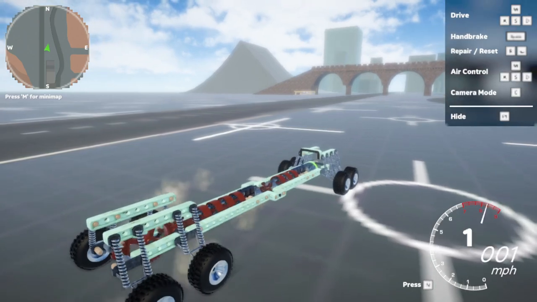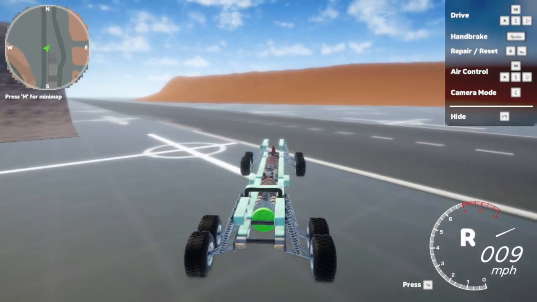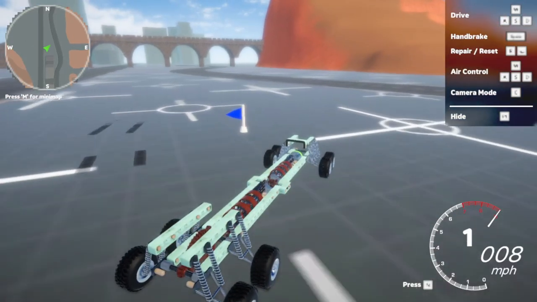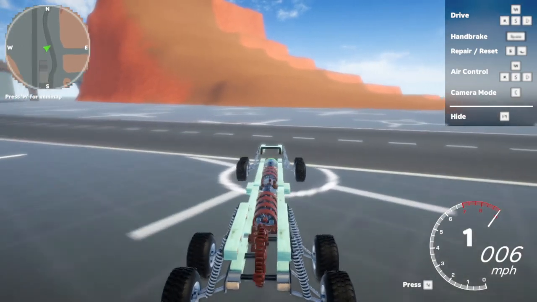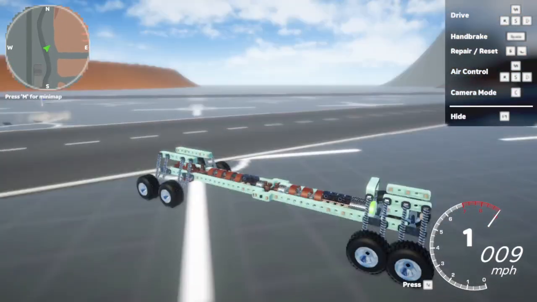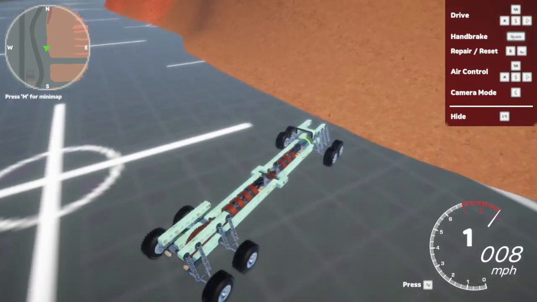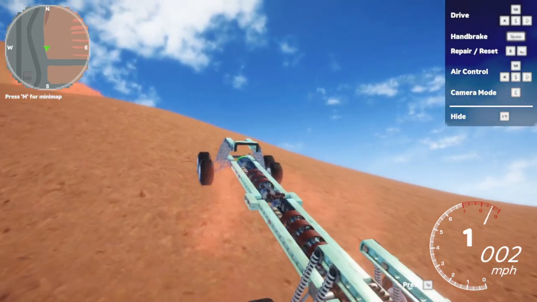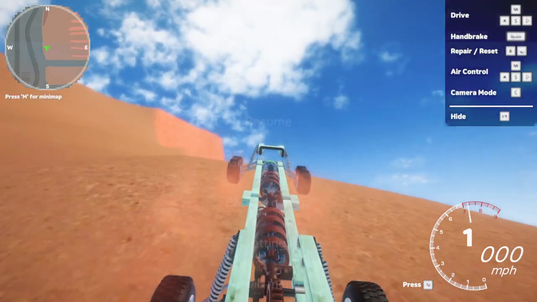And this is what happens in reverse sometimes. Yeah, there it goes. It's so powerful that it just, like, I don't know, it's odd. See, that launch is amazing. Yeah. Basically, as long as you don't high center on anything, you can crawl up almost anything at 2 miles an hour. But that's not the point.